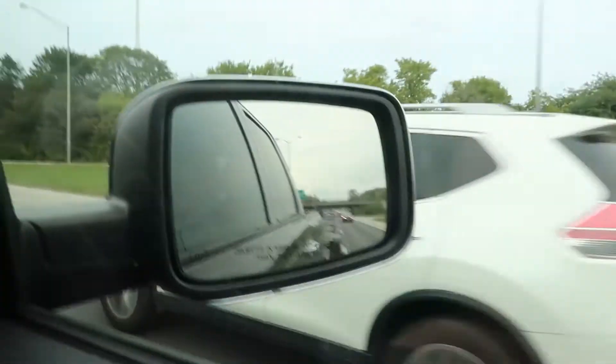Two hours later, Larry finally picked me up with this big trailer in the back. Of course the car doesn't run — that's why we got the trailer, nothing unusual. Hi Larry! So tell us a little bit about the car we're getting. We're picking up an E28 524 TDS, so basically it's a diesel 5 Series BMW.